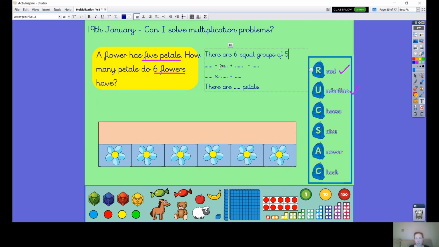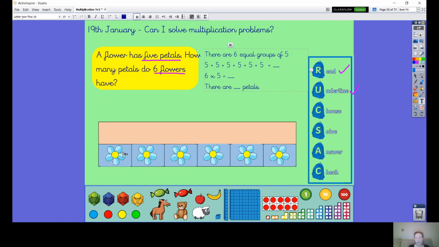I'm going to have to make my repeated addition up here longer. So I've got 5, add 5, add 5, add 5. Let me check I've got 6 flowers. 1 flower, 2 flowers, 3 flowers, 4 flowers, 5 flowers, 6 flowers. Now, we can turn this into a multiplication for our choose what we're going to do. We're going to choose to add, multiply. And we know that repeated addition can be turned into multiplication of 6 flowers with 5 petals each.